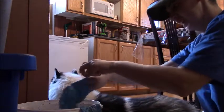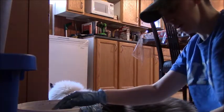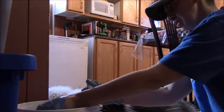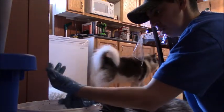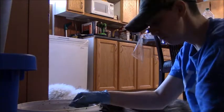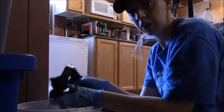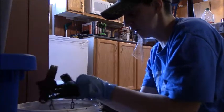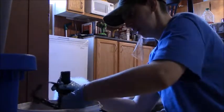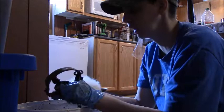Good morning. I'm soaking some traps with vinegar and hot water and I've been soaking them overnight. This is what I do mostly every year to remove rust off my traps. They start out looking like this, all rust, and as they soak they become a lot cleaner and the rust comes off.